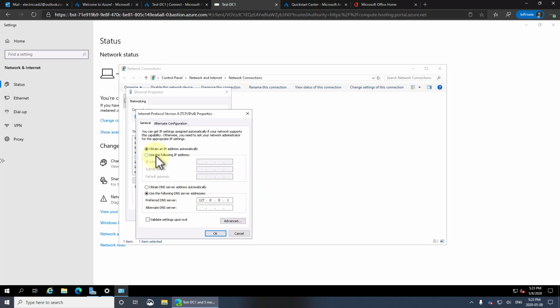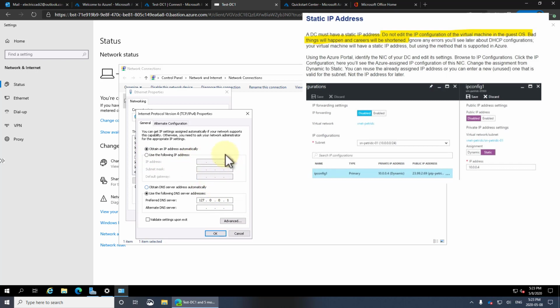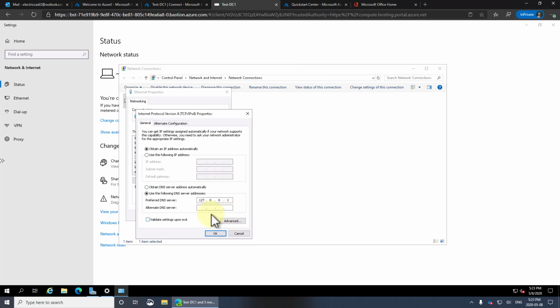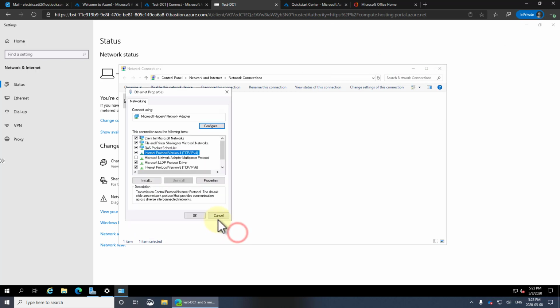And by the way, if you set the IP address in here to be static, your machine, what was it I was reading? It was a great little line that said, bad things will happen and you won't work there anymore. Do not set IP addresses here. You have to set them through the Azure portal, not through the GUI. Okay, so that's kind of handy.